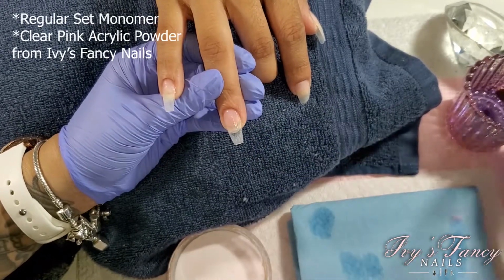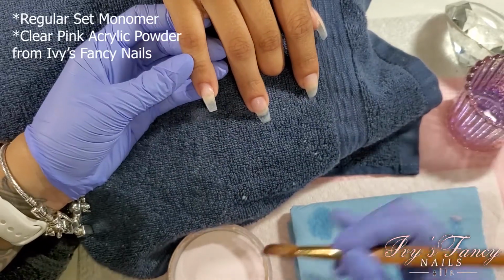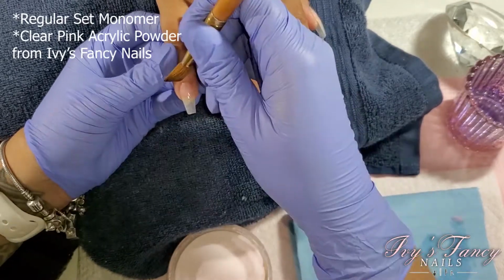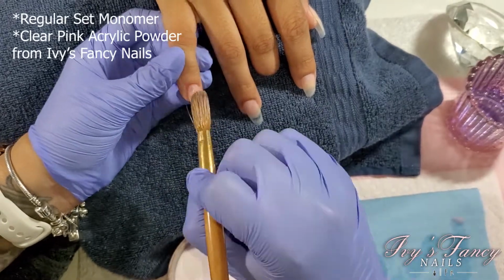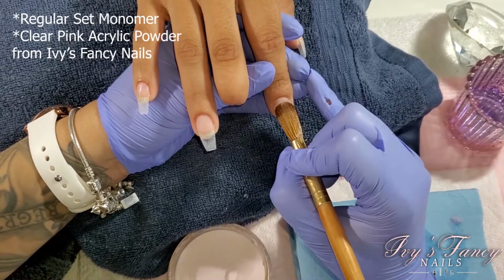I'm going in with my regular Set Monomer and my clear pink, and I'm just going to put that clear, very thin clear base to protect my natural nail from the pigment of the colors.